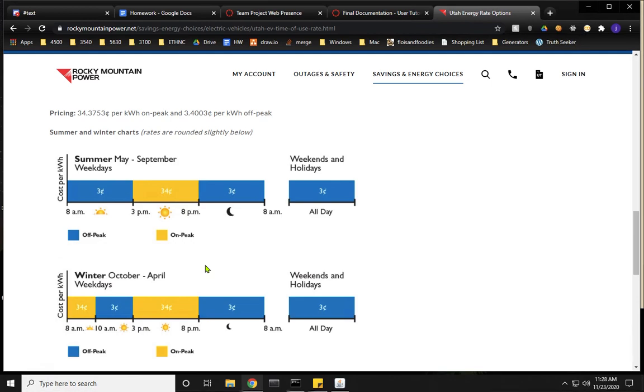This is good for users, but it can be inconvenient to turn on devices at just the right time. So our product will automate this process by turning on devices when the cost of electricity is lowest, thus saving the user money. What I like about our product is that it monitors the demand itself, so that once the users set up their smart devices, they don't have to worry about doing very much maintenance on their website or with the devices. Everything is automated, so it's very easy for the user.